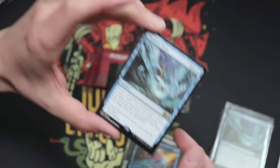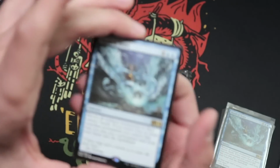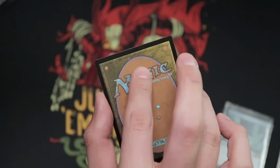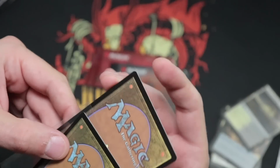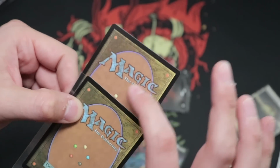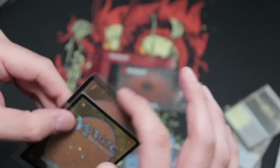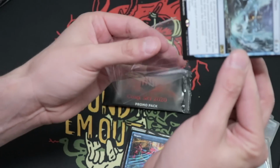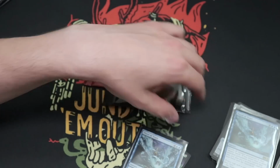And another Flood of Tears. Hopefully that's a good card, but we do have the gold stamp. So I don't know if there's a difference in the printing quality as opposed to the waxiness of this Core 20 version. I don't know if you can even pick these up, but I'm kind of a graphic designer, paper guy, so I'm sensing a severe difference in the Core 20 base packs. So that's pretty sweet. Flood of Tears, hopefully that's a money hit. So we'll foil up the rest later and move on to promo pack two.